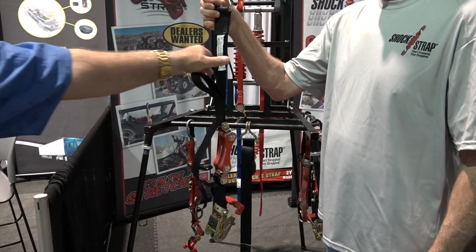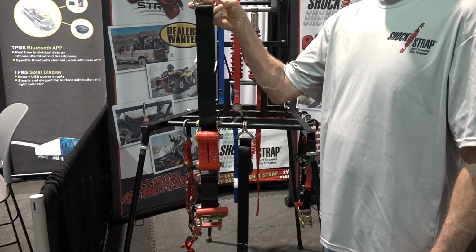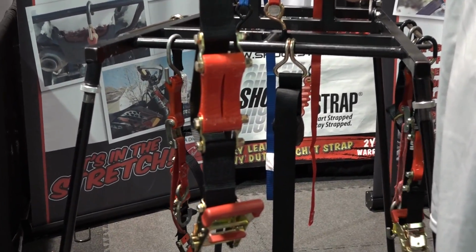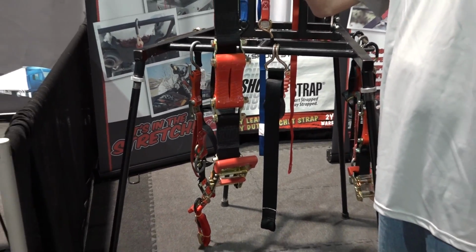So this was our first version, and it's a 2-inch, just under 5,000 pound strength strap. DOT rated for 1,533 pounds each. So 4 of these are 6,500 pounds. You know, it doesn't get a lot better than that for a 2-inch strap.